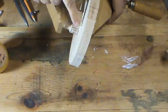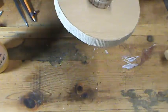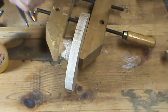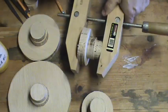And that looks pretty good. You can see the glue squeezing out. It usually shows you got a good seal. And I'll let that dry for about a couple of hours, maybe overnight. I've let these dry overnight.